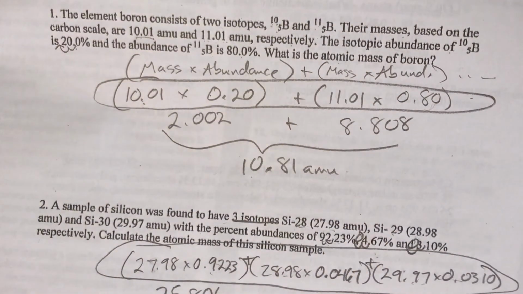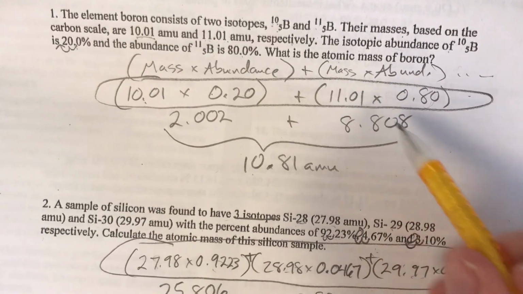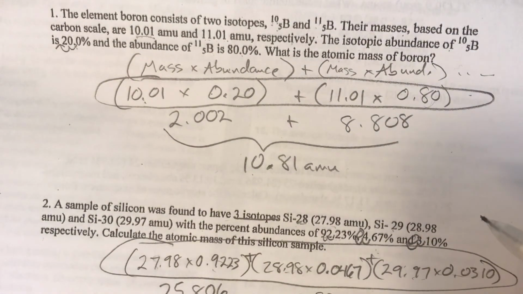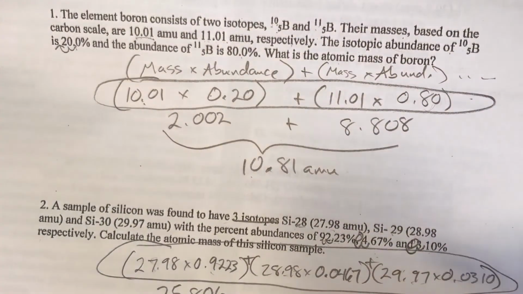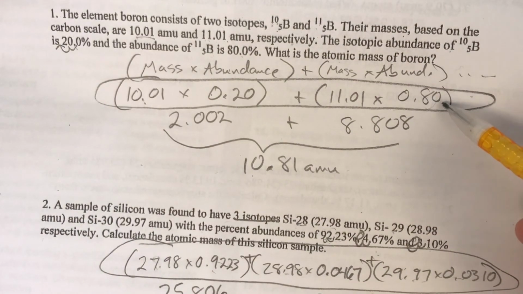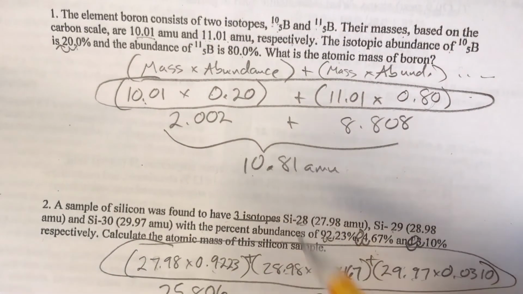Now, another way to do it, if you did not convert your percent into a decimal and you just left it as 80%, your final answer needs to be divided by 100. So keep that in mind. So I always like to teach them and train them and get them used to converting into a decimal so we can get those real numbers right off the bat.